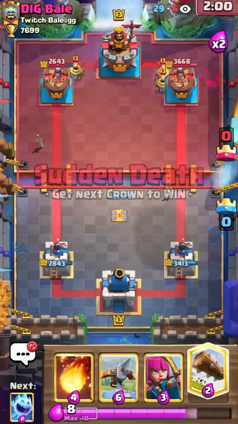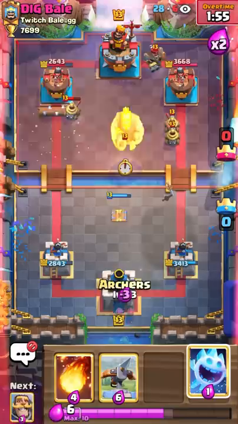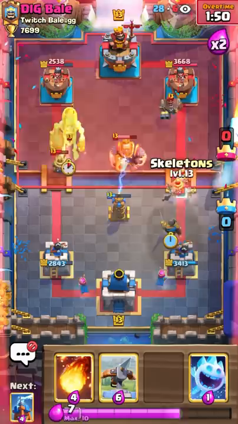I'm gonna Tesla like that. It's fine because I'm up a bit of damage, so I'm gonna go split with archers. Okay, he's gonna go Roy Giant like that. I'm gonna go knight. And I'm gonna skeletons. He might pull my knight. And I'm gonna go ice spirit up high.